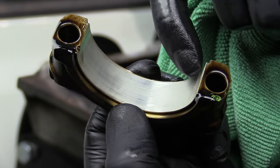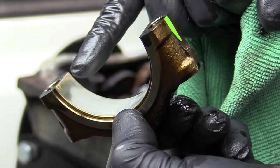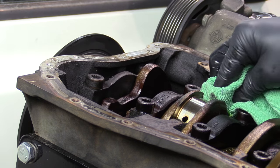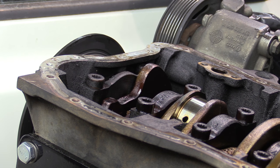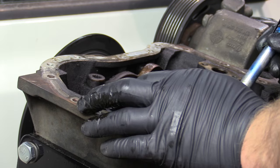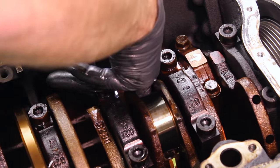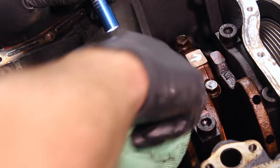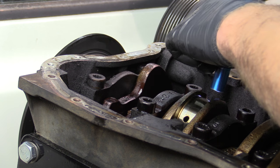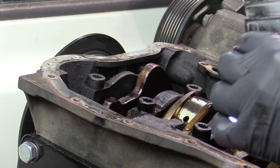We're looking for scoring, grooves, anything you can catch with your nail — any of that kind of stuff. Sign of the bearing spinning: typically you'll see damage on the edges; that's usually where it starts. But these all look pretty good. Check the journal as well. In addition to scoring, we're also looking for discoloration — places where it turned blue. That means it got really, really hot and had a problem. There's a tiny little hot spot on this bearing. I don't feel any damage; it may just be a little weird discoloration. I'm going to take a more thorough look at the crankshaft and look down in the oil galley to make sure it's not clogged. Everything looks good — no bad scoring, no bluing, no hot spotting. Just kind of a weird little mark. When we go back together officially, I'll probably use some assembly lube.